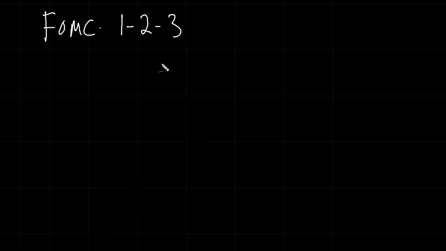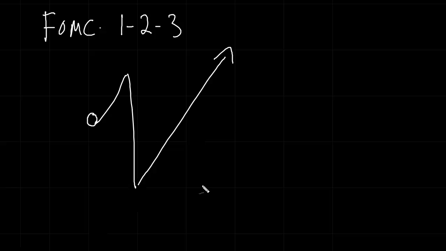It works on index futures, Dow, S&P, NASDAQ, and Russell. And I prefer to do it on the Dow or the S&P. So let's pretend that this was the opening statement or the reaction. All right, and the market went straight up. That's the first reaction, and then down, and then back up. So that's one way of trading the FOMC trade.